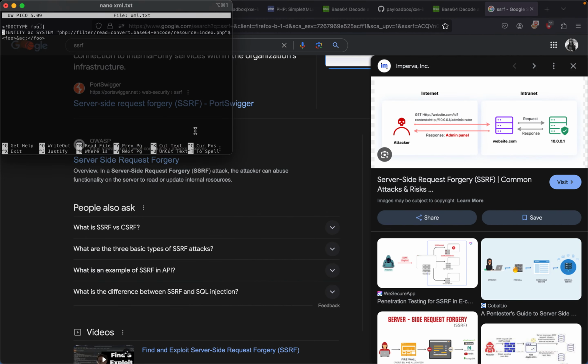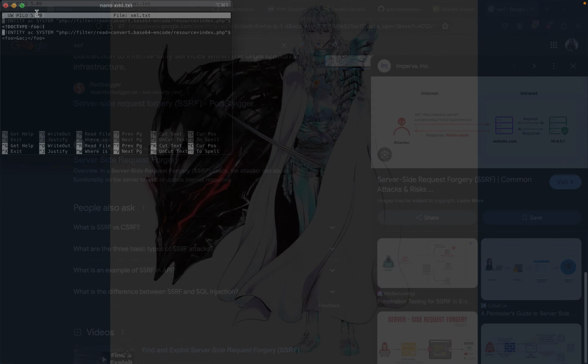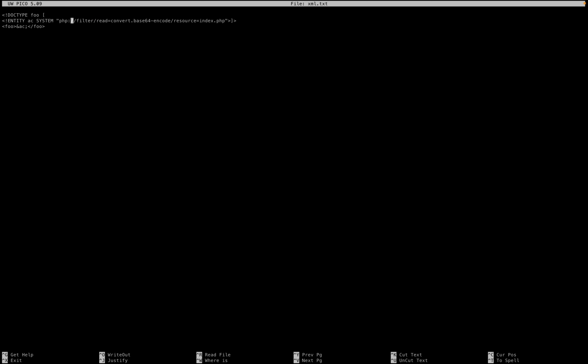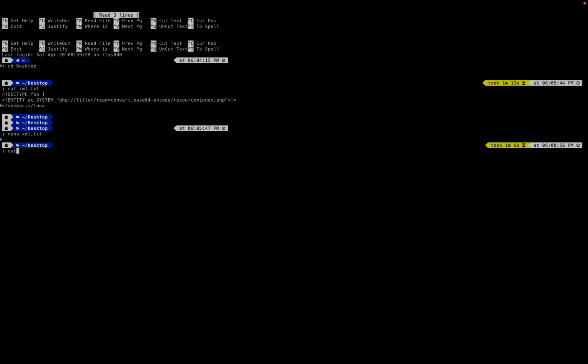So what we're going to do is go back right here and simply accept index.php. We want to go to HTTPS, then 127.0.0.1, then challenge 12, because I'm assuming this is how they have their folders. Then Control X to exit. Then we cat xxe.txt. This is our new payload, and it's going to print out what we want.